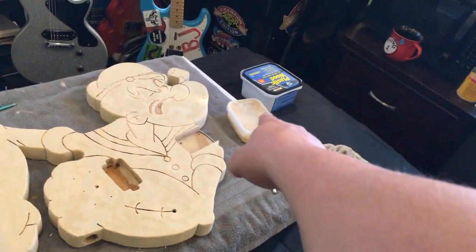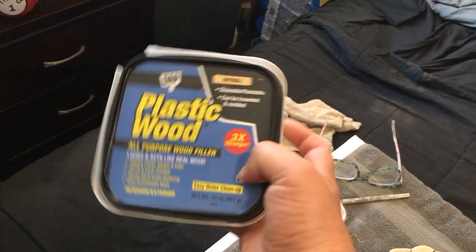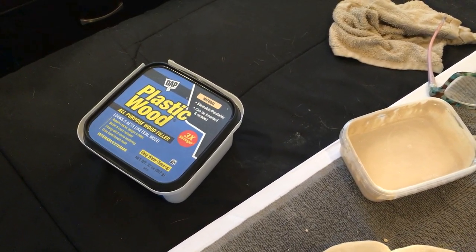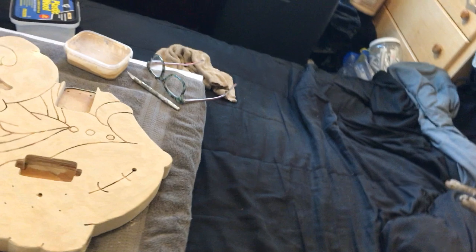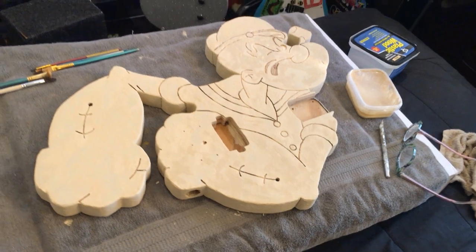And I wish I had recycled plastic containers, that way I can use it for this kind of thing. But yeah, that plastic wood, if you've never used this product before, I highly recommend it. I use it for the second ugly phase. The first phase, just any Bondo will do. Any Bondo you can buy at any automotive place, but they don't sell it everywhere, so you have to kind of find out. Home Depot always has it. It's like $12-13 a tub, and you could probably get about 4 or 5 guitars out of each tub. So yeah, I go through quite a bit. I used to collect the tubs and save them, but there's no need, so I've been pitching them. But all right, we'll see after I get a coat or two on there.